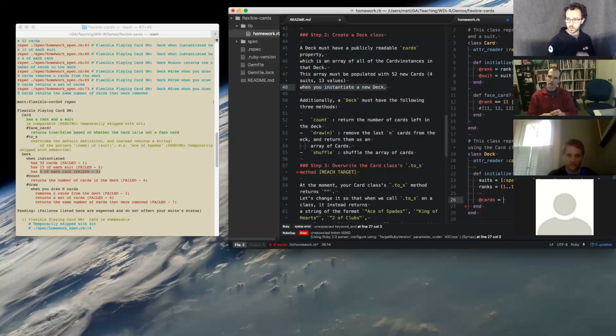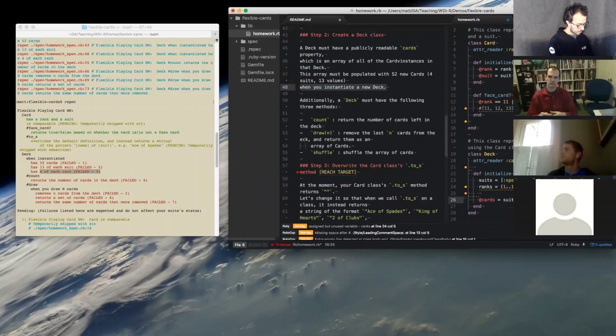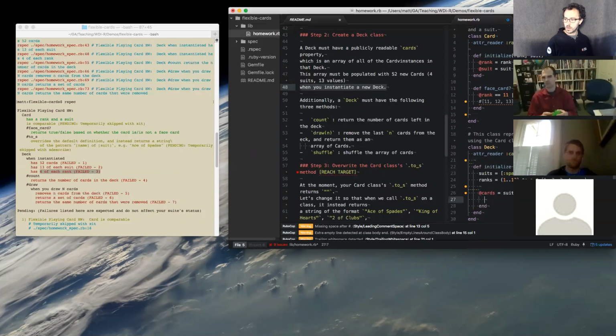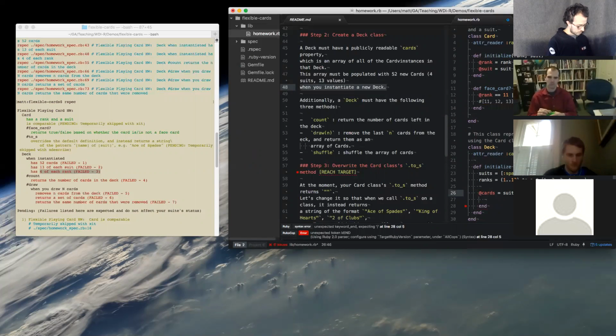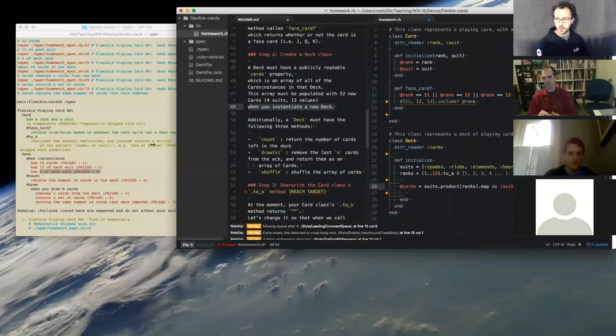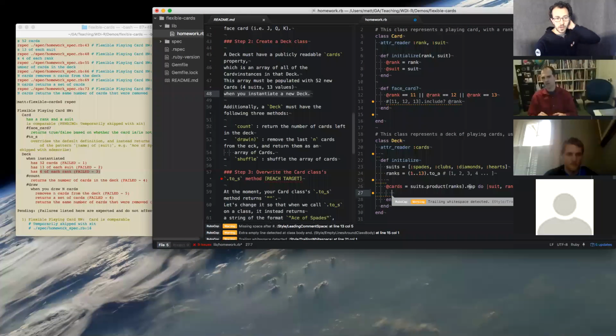So cards is going to be this a particular construction in Ruby where, if you're iterating through an array of arrays, you can access the different elements in the child array with names.